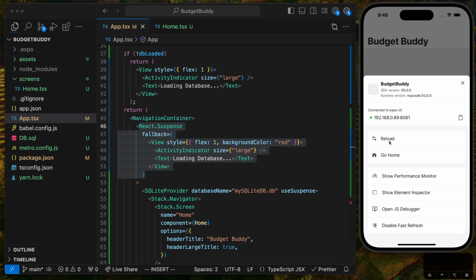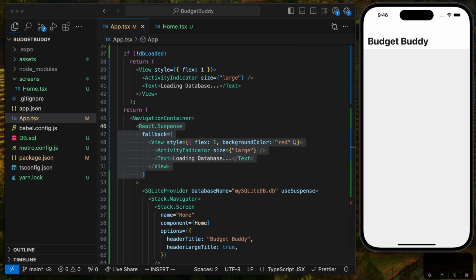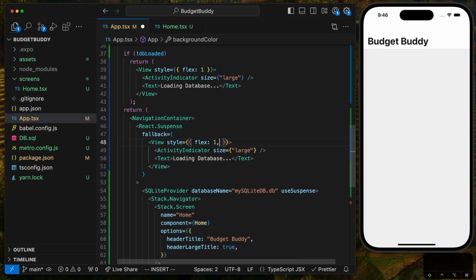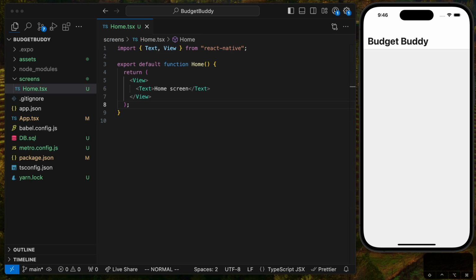Okay, you can see that we can see a red for a millisecond, which means this is working. This is displaying. And if we had a database that is a large file, this would be rendered. Now at this point, you could actually have here an animation or something more cool, right? But yeah, this is the point. Okay, so let's close this app. Let's actually get to work. We need to display a bunch of information here. Well, not a bunch of information, just display the data that we have loaded already.